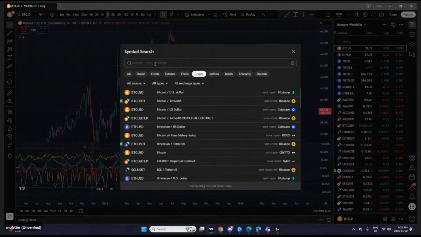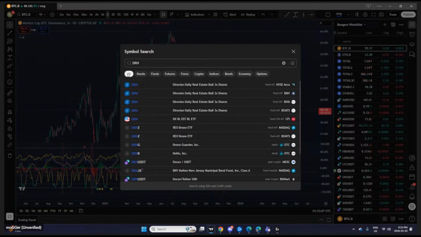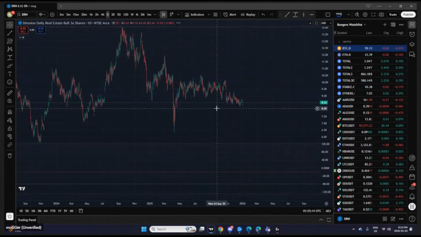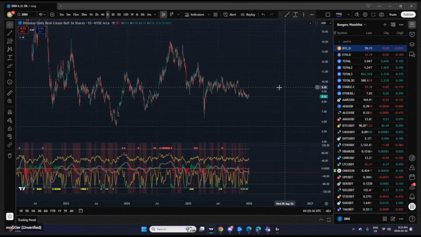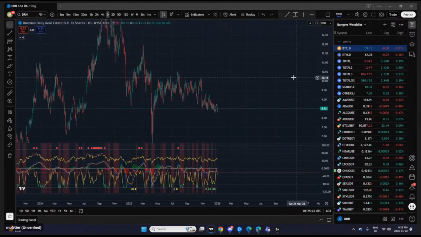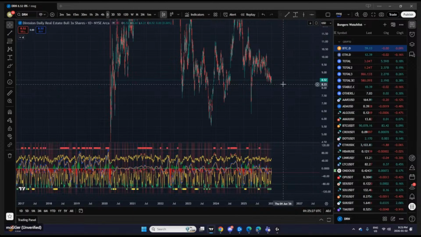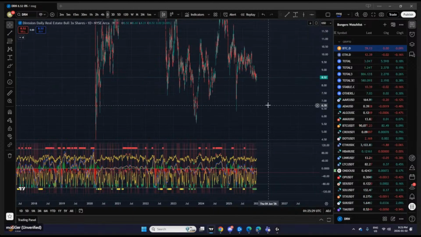So he's looking for DRN, and I was running behind, so I didn't get my research in. Let's see. That must be an ETF, unless he's talking about Doran. Active red dot on the daily here. Looks like a flag. Might be invalidated. I don't know though, I'd have to chart it out a little bit there.